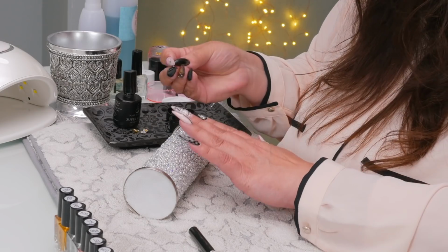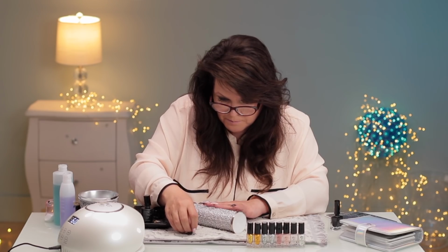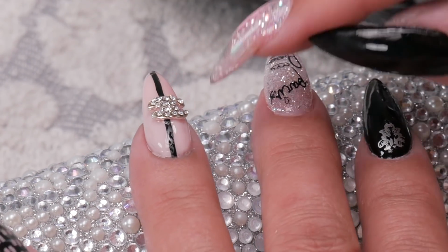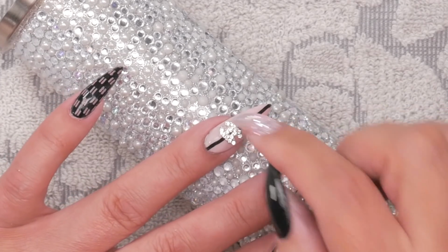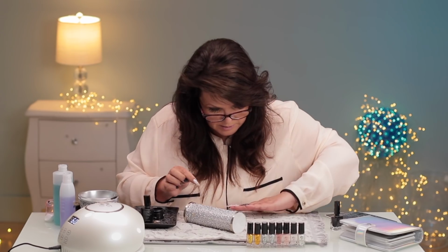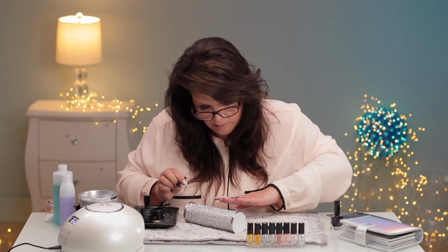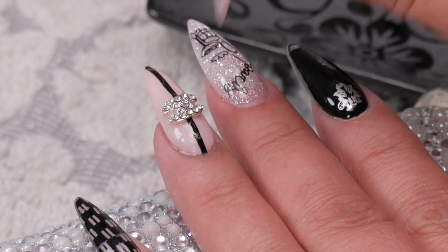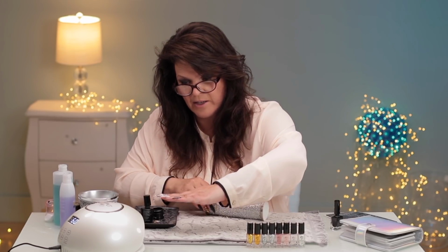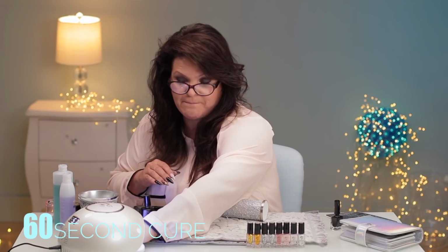Okay, so now I'm gonna place my little C's right on top of that bump. Oops. I think my nails are too long to pick up little tiny gems. I'm gonna drop it down on there. I'm gonna make sure it's straight before I nuke it. Now, sometimes I can't see it because I'm too far away. I think that's good. Hey, Caramel, can you tell if it's straight? Not from my angle, no, because I'm on the side. Yeah. But hey, it's got to be close enough, right? I think that's good. So when I feel like I have it nice and straight, I'm going to nuke it before it moves. I'm going to need 60 seconds for that.